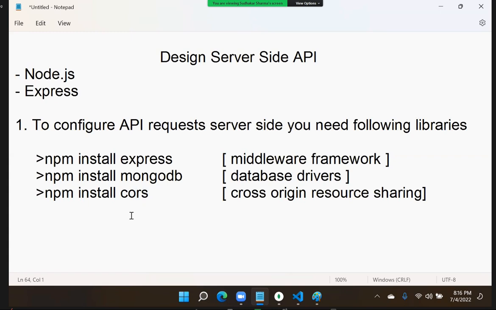Actually, in old versions, we needed another library called body parser, but now we don't need that because Express itself has a body parser. Earlier, when you look at end-to-end examples posted on several websites a few years back, you will see people using a separate library called body parser.